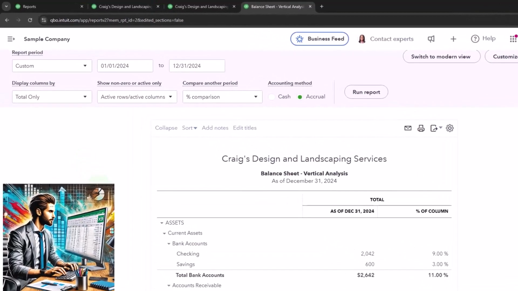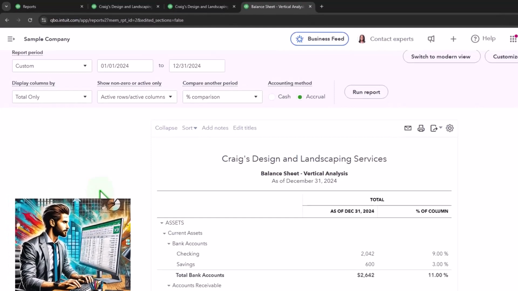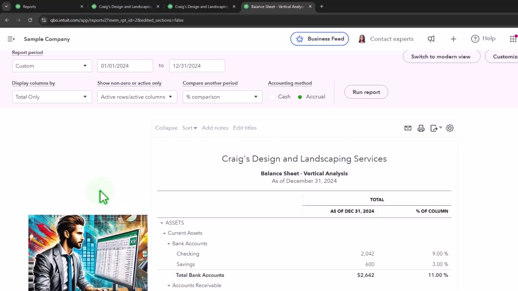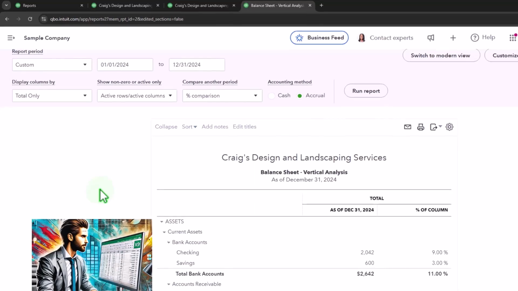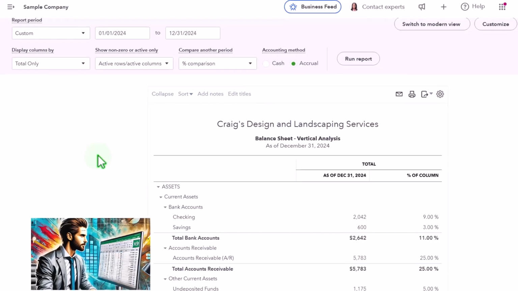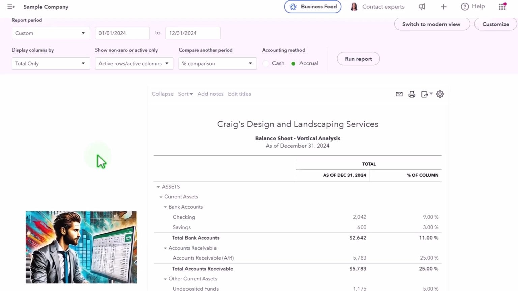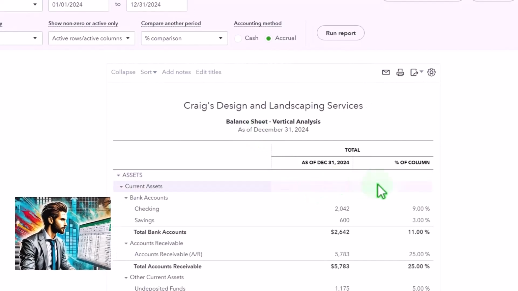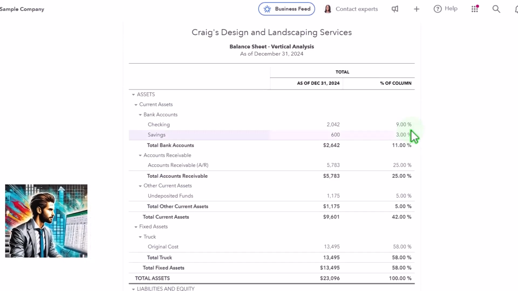We then have comparative reports with just two periods, which we can then take the difference and the percent difference, horizontal analysis, percent increase or decrease over a period, which we can compare one month to another month, the current month like December to prior month December, one quarter to another quarter, the current quarter like fourth quarter to the prior fourth quarter, for example. And now we have the vertical analysis where we can basically do an analysis percentage vertical wise comparing to the total. And you could do that for multiple periods as well.